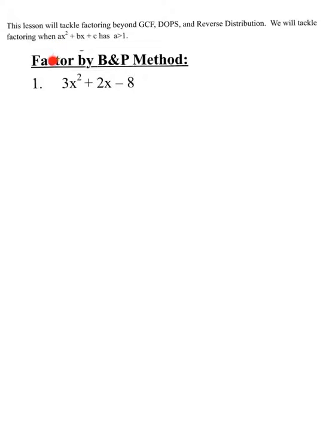As soon as I get a number out in front, you can do the old traditional guess and check and play around with the numbers, but you could be there a while. So we have a couple methods we're going to look at, including in the first one here, the borrow and payback method. And as you can see, I've got a 3 out in front here. So I'm going to show you what we're going to do. We're going to first take this 3 and we're going to borrow it. So we're going to put it all the way at the end and multiply it here.